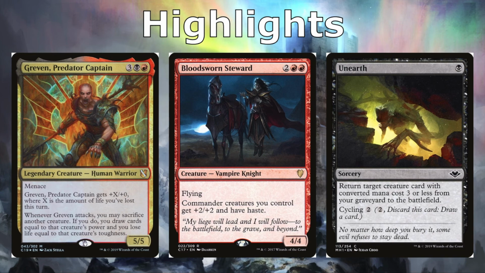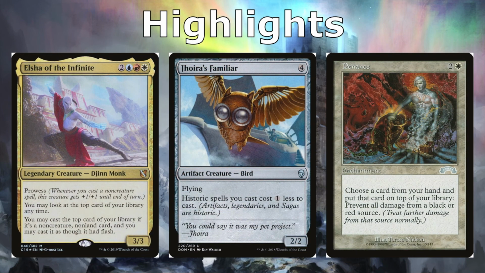Bloodsword Steward, however, did really well. Gave the commander +2/+2 and haste, which was cool. And Unearth was pretty cool in that we got to see Arc Runner come back twice. Did get double strike, just Penance was too much for Greven to get around. Familiar was a highlight for Elsha in that it reduced, I believe, 7 mana for her. So paid for itself almost twice. And then Penance just locked Greven almost out of the game. Elsha also dug real deep with her play the top card of your library ability, so that was cool.